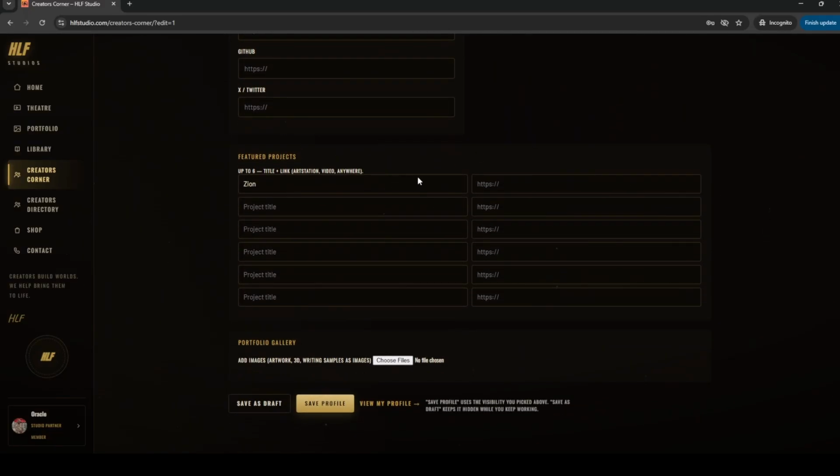Now, this is the fun part. For creators that have something that they're currently building, a project that they're currently working on, that they have housed somewhere, ArtStation, videos, you have it in Google Drive, you have it in a Dropbox, you can put these projects here to be on display on your wall, to kind of show off, to have a home, somewhere where you can actually build a portfolio and show the world, hey, this is me, this is what I create, this is what I do. You load all that stuff in here.